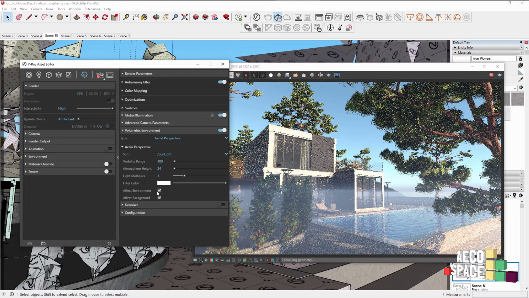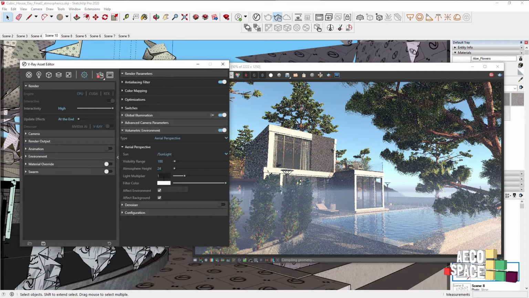Our house is a little above the ground, so we need to add a value around 24 meters from the ground. Since in this case I prefer a much more overall effect, I'll make it higher so I'm sure that everything in the scene is inside the aerial perspective.